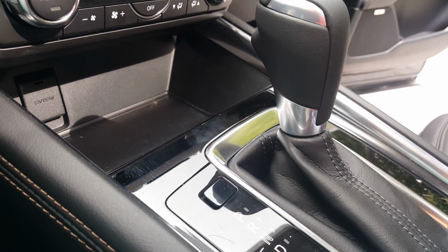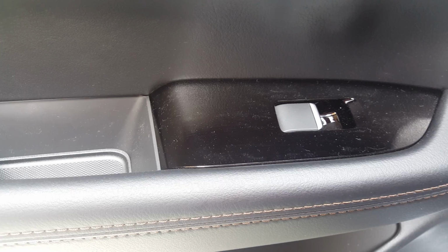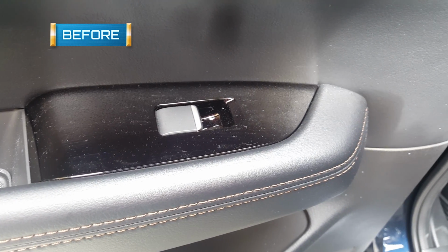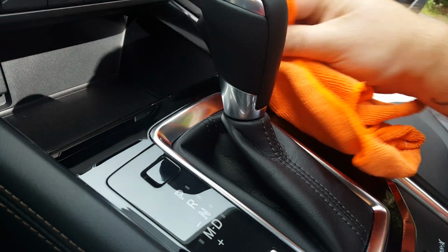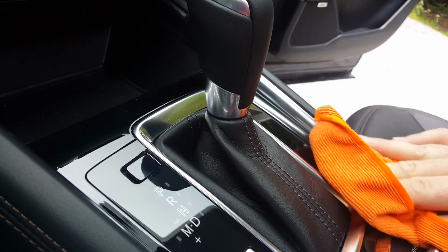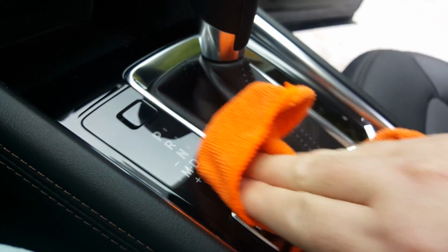Okay, so it's kind of hard to see from the video, but there are fingerprints along the piano black finish of this car. There's nothing that you need to do that's very sophisticated. I take a 100% microfiber cloth and I just kind of give it a quick rub, just like that. Get all the fingerprints out of it. You give it a little bit of pressure just to be able to get into where you're cleaning, but you just give it a quick once over like that.